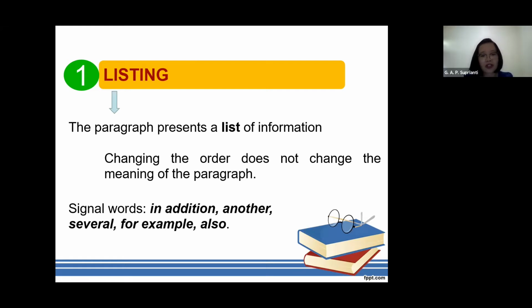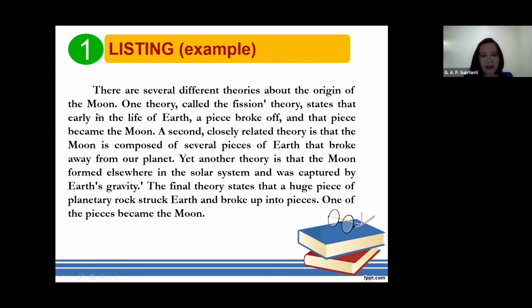Now I want you to read this short paragraph. This is an example of listing. If you find any unfamiliar or difficult word, just keep reading. You have 1 to 2 minutes to read. All right, before we identify this paragraph, I think you need to find out the main idea and the topic sentence of this paragraph.